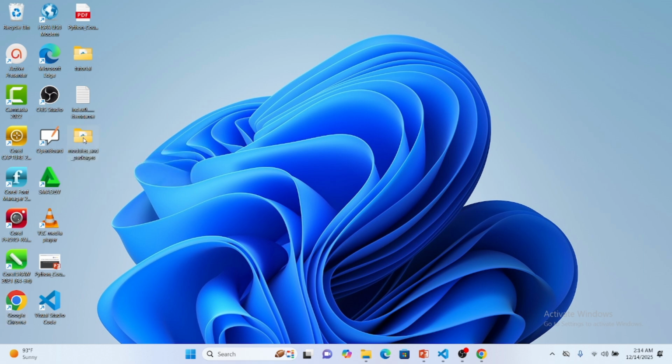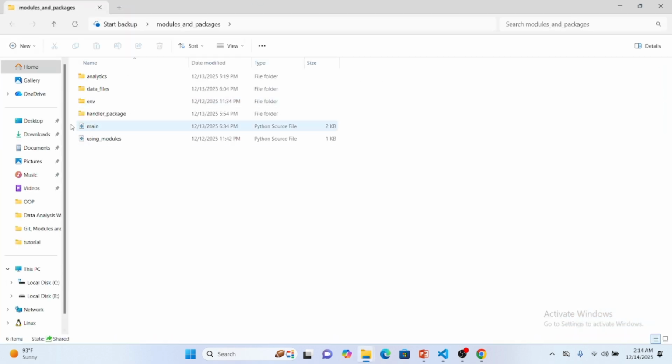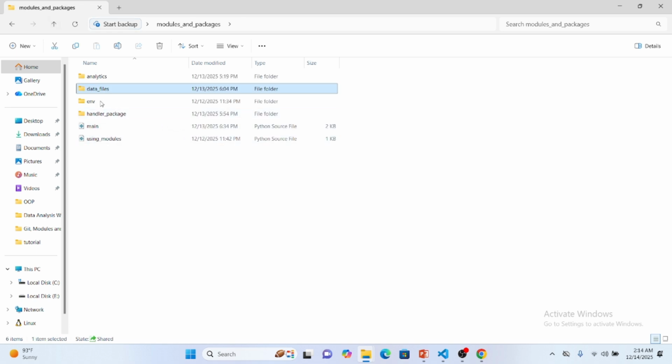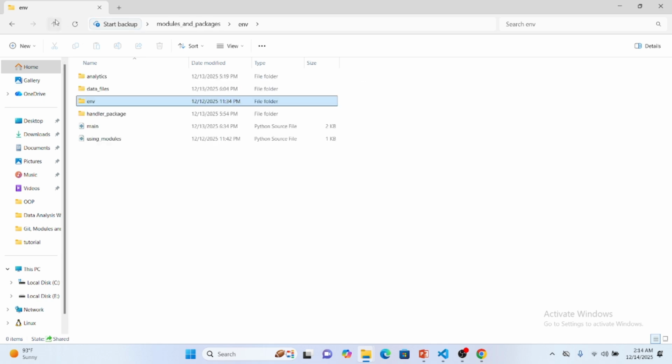I'm going to open it here. You can see that it's a regular folder. We have our analytics folder and our handler package, then data files that we created when we ran our main.py file, and then we have the virtual environments that we created.